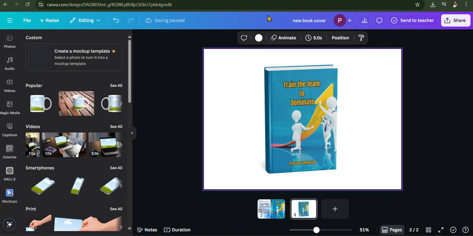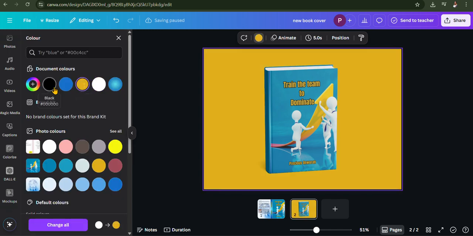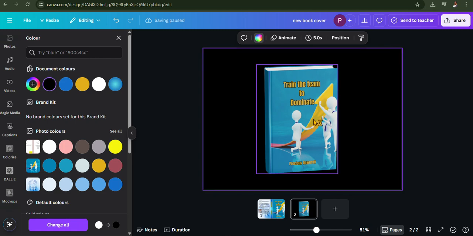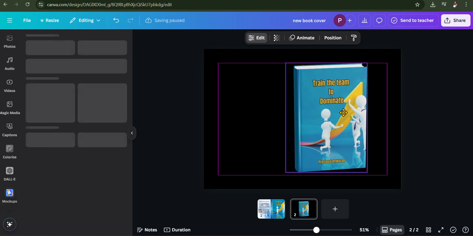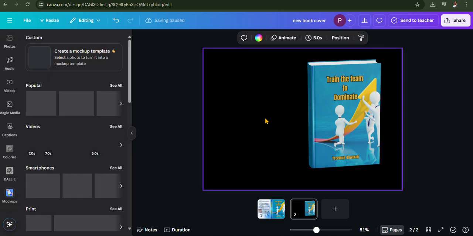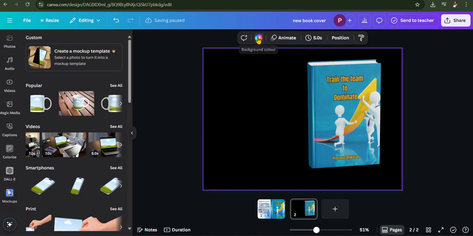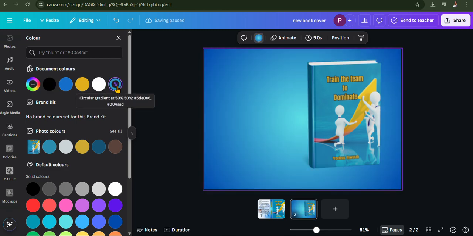Very nice. So let's change the background color so that we see this book in something different. So this is it. Our book cover. Alright.